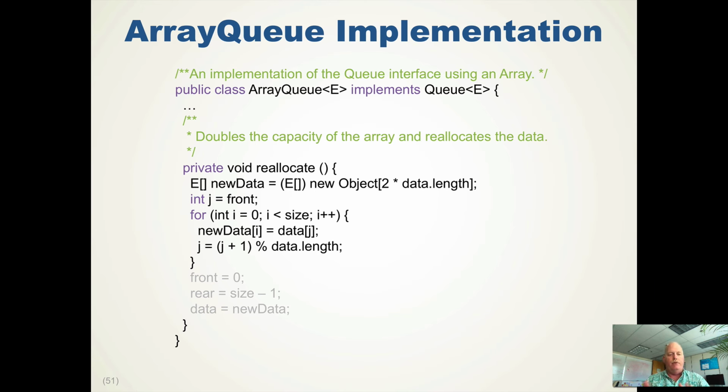So now that we've copied all the data from the old data array to the new data array, we now need to initialize front and rear. So front is going to be at 0 because that's where our first item is. Our last item is at size - 1. And the data gets assigned to the new data. So we've now copied the old array over, and then we put it back. So now we have our correct thing. The size did not change because we didn't actually add anything. We just made the array bigger.